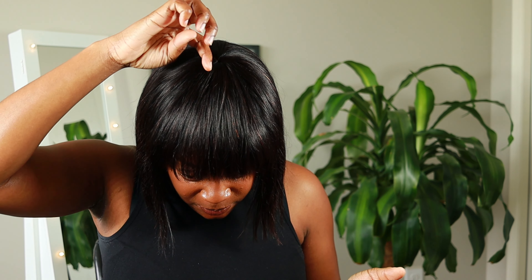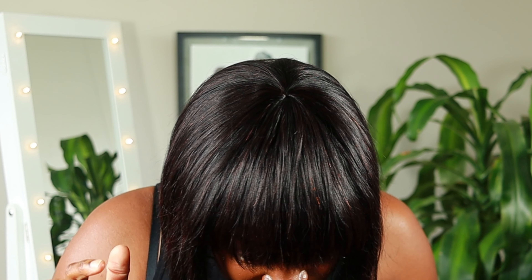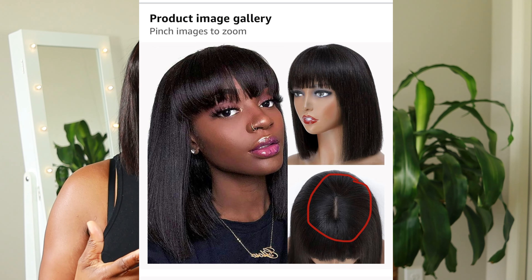I actually really like it. I'll give this wig an eight out of ten, only because I like the fact that these wigs they have the scalp right here in the middle — but this one has no scalp. I'll show you guys: it is literally sewn all around, so it is a full closure wig. If you're looking for that scalp look, you're not gonna get it with this wig — but they did advertise it, and that's why I bought it, so that's why I gave them an eight. However, this wig still looks really, really good. The cut is good — it's not giving me that asymmetrical cut where it's really short at the back and long at the bottom. It came straight so I didn't have to cut anything, and that was a big bonus for me, because cutting hair is not my specialty.